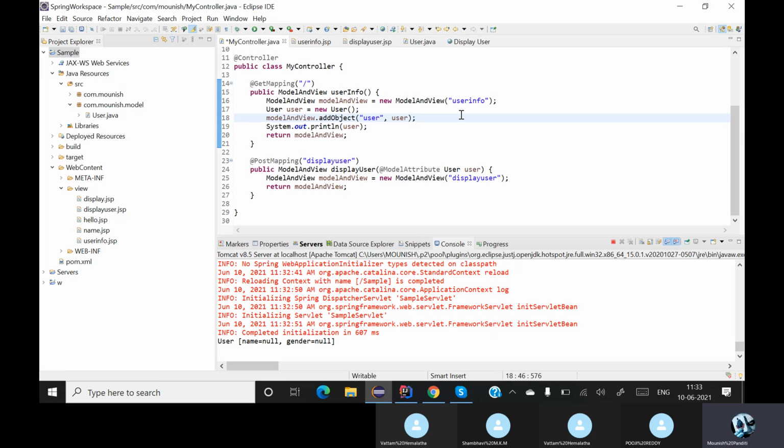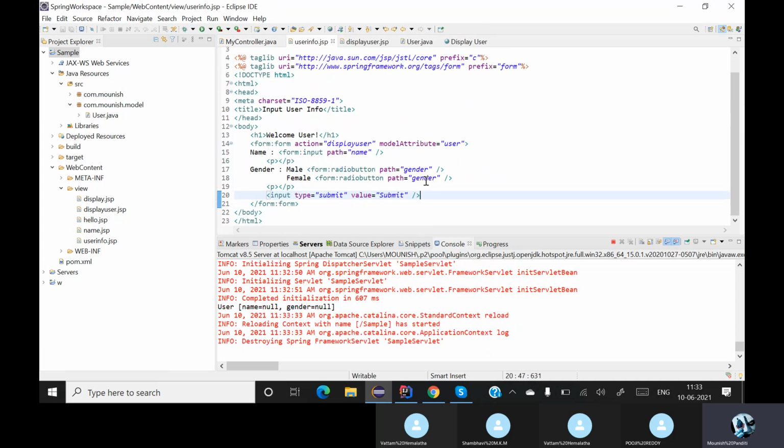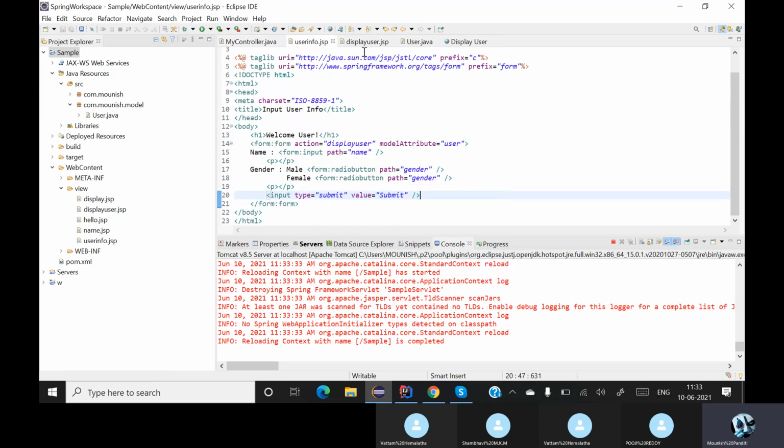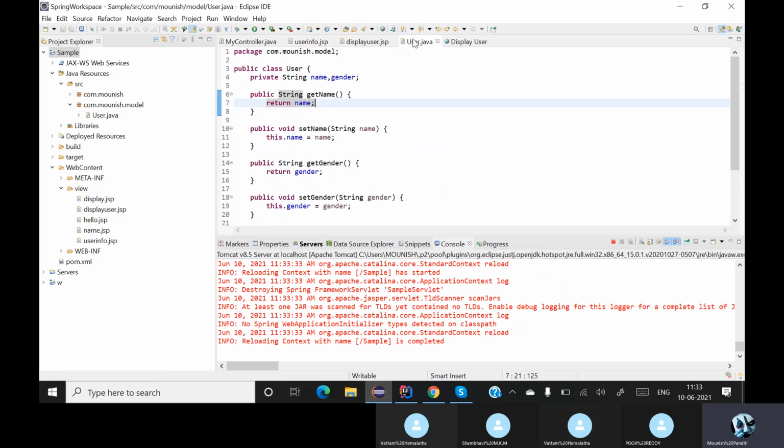I'm printing the user. It is taking the name. Let me go to my user.jsp and gender. That is good. Here the name is gender. That is also good.